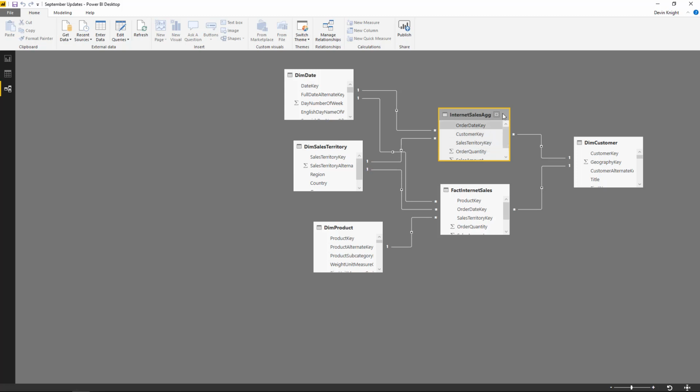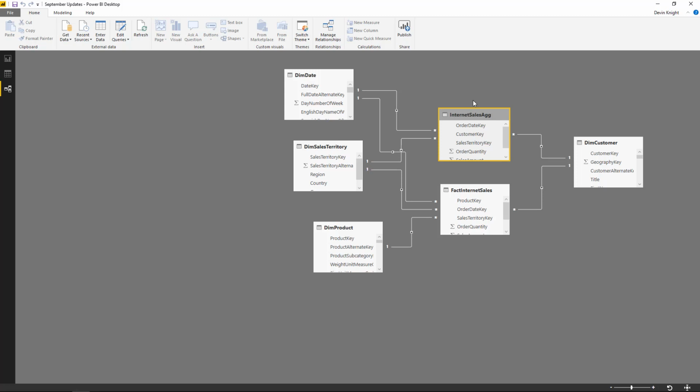Now, it's not as simple as just importing these two tables that are very similar to each other. You actually do need to configure this new aggregate table to use aggregation. Absolutely. Effectively define the columns that we're going to be grouping by and what type of aggregation we want to do. And that's the new area. There's basically a new menu that you can go to define this. Yep. But all these things do need to be in play. This table needs to exist in the sense of having the correct relationships.